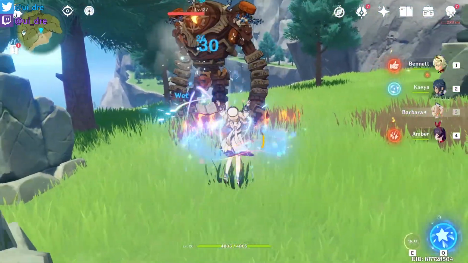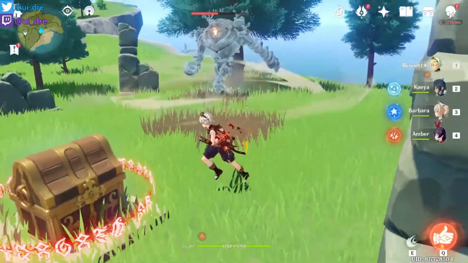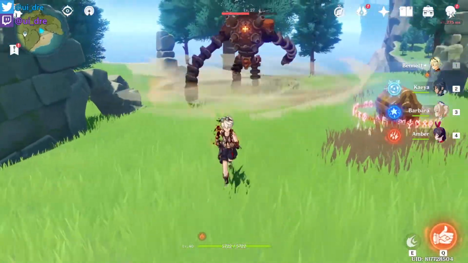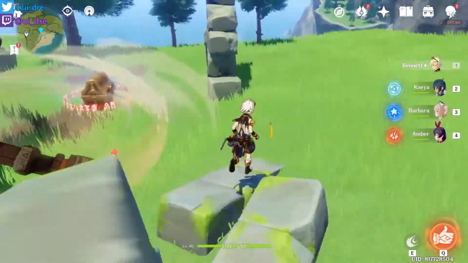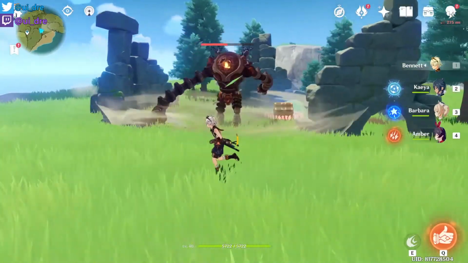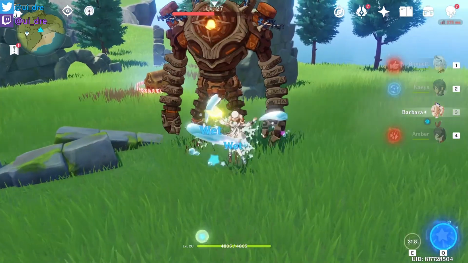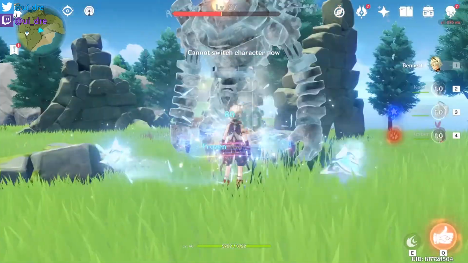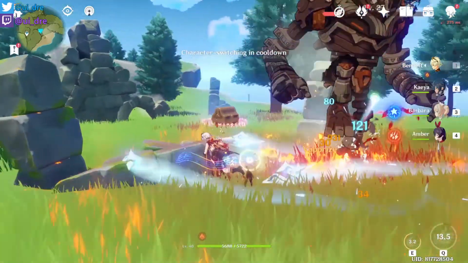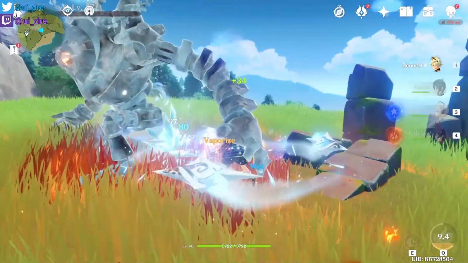Let's do this again. You can just do this and repeat it all over again until you have all your ultimates, and this is not using the ultimates that I have. Let's wait for this guy, and then we want to go in a faster run. Let's do this, freeze him, swap to this, swap to Bennett, use this, and see how fast he is down.